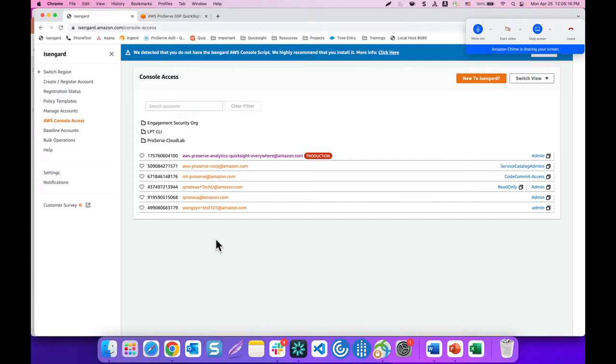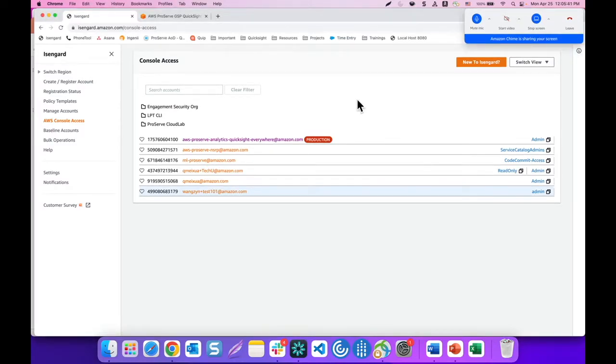Sorry, our friends. What May is showing is Isengard, which is AWS internally. I know you might not have the access, so you might want to create two AWS accounts from the AWS console. If you don't have two accounts, but you only have one account, that's also okay. You just use the same account to be both source account and target account. The procedure is the same. Just later, you might want to test the cross-account configuration once you have two accounts set up. Just give everyone a moment.